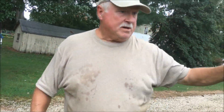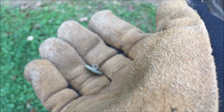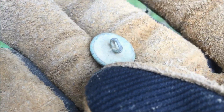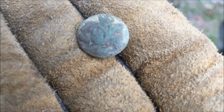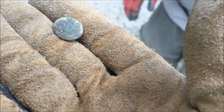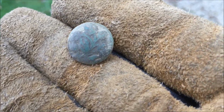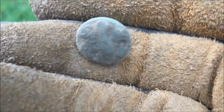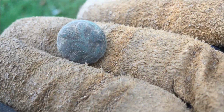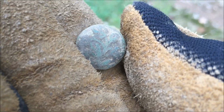That's a corn crib. Yeah, there's a lot of them around there. Let me see. Oh yeah, you got a nice shank on that one. Where are you? Over by the field? Yeah, just right along the edge. I hadn't worked into it yet. You got another design on it too. Yeah, it does. It's got a flower design. That's probably why it was in the flower garden. You think they dressed for the job?